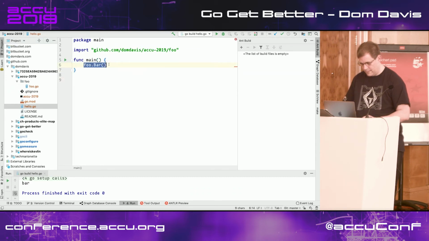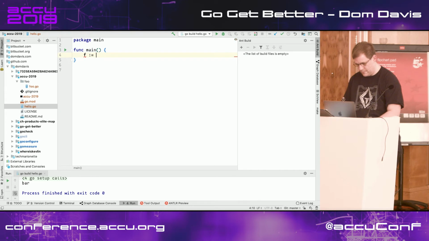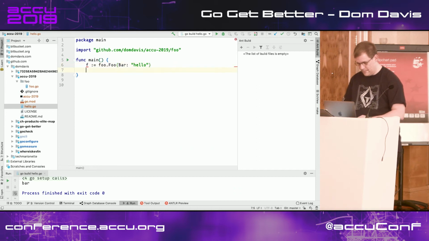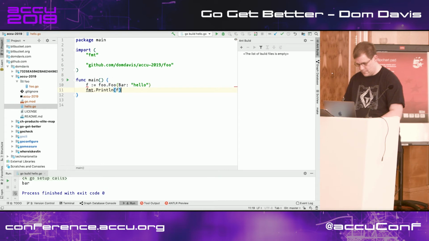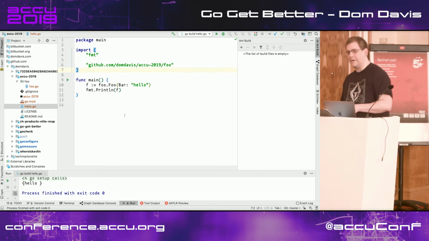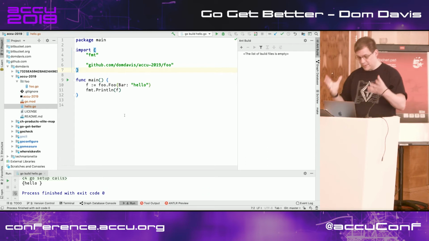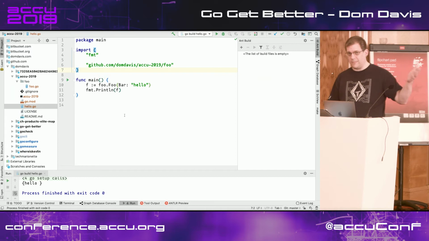So over here, we're going to give ourselves something of type foo.foo. And we can set bar, because we can see it, and we can print that. Oops. We get our type. Now the space afterwards is the Go representation of the type, not of the struct, so we've got an empty string. It puts a space between the arguments, so you've got the hello string and then the empty string.